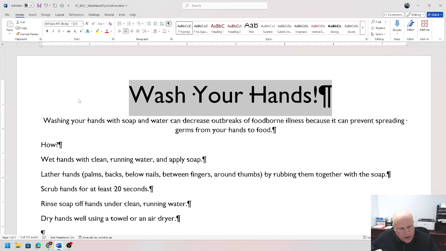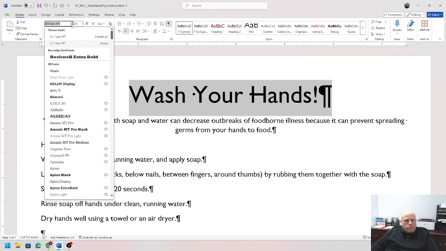And then we're ready to now, on page 1-30, to the middle of the page, it wants us to change the font of that selected text. So to do that, we're going to click the drop-down arrow for the font box, which is the box directly to the left of the font size box. And so we're going to click the down arrow there to open up the list of various fonts that we can choose. They're all in alphabetical order.